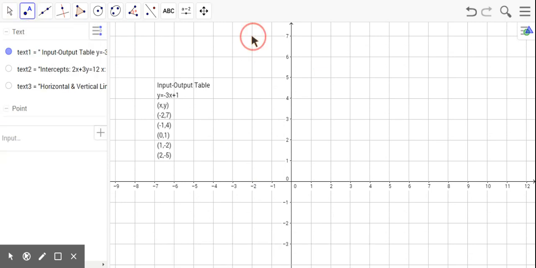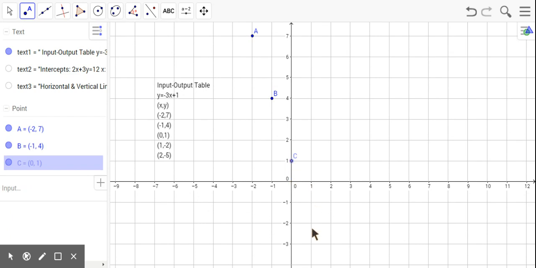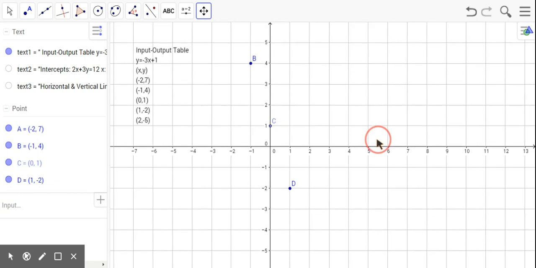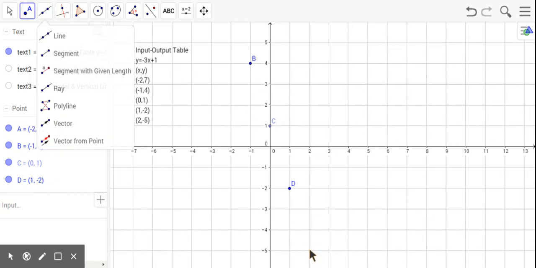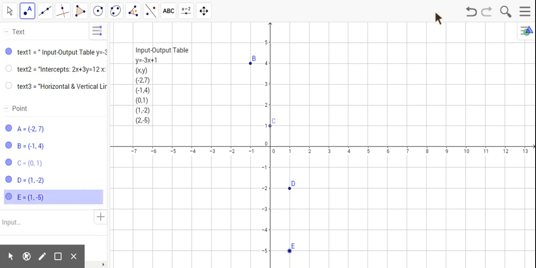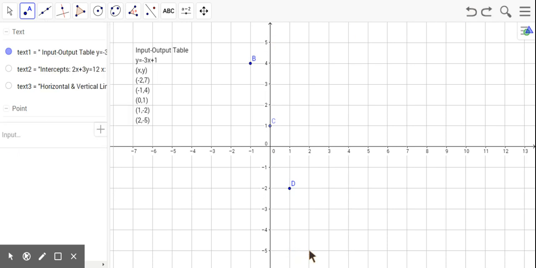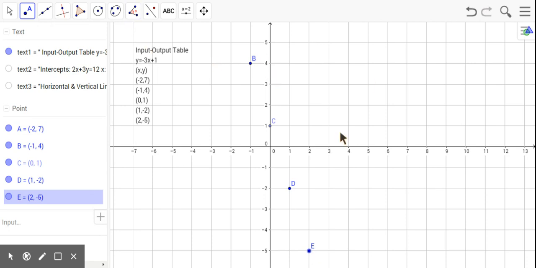So -2, 7, put a point, -1, 4, 0, 1, 1, -2, and then finally I'm going to go to 2, 5. It just messed up a little bit on me. Oops. 2, 5 is right here.